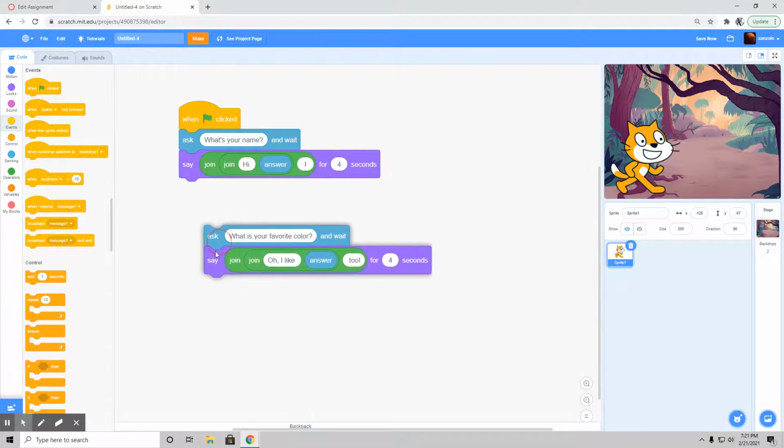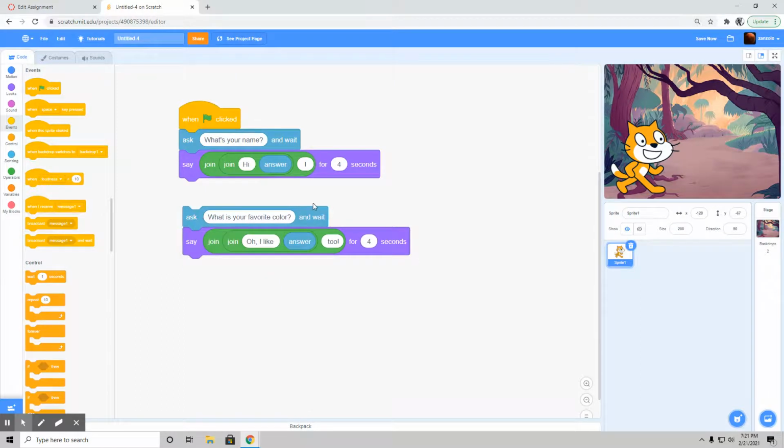For this one, we're learning about you for this project, which is an assignment. We're learning about using ask blocks and answer blocks and join blocks and say blocks and getting the hang of doing that, right? In our next project, we will do some data validation and some branches depending on what people's answers are. In other words, if we ask them what their favorite number is and they say tofu, we should make them answer the question again. That's not a number, right? Whereas if they do give us a favorite number, we can give different responses based on what they say.